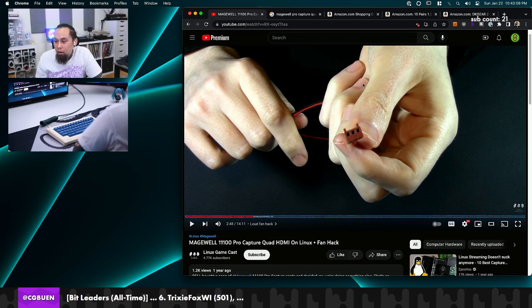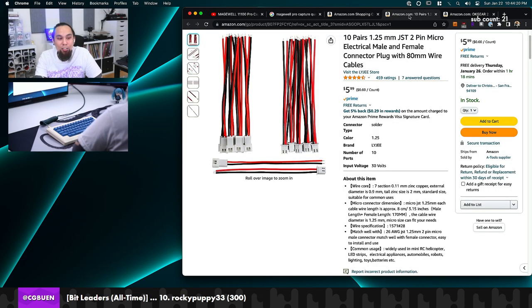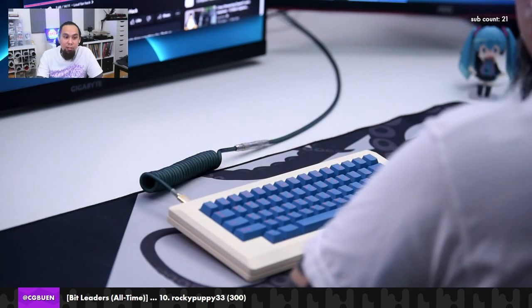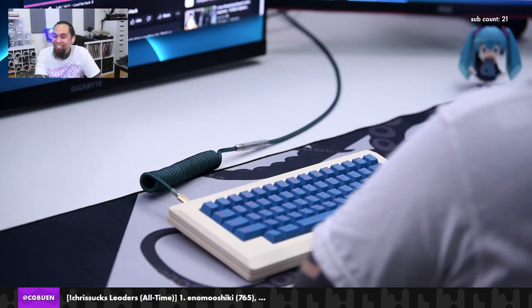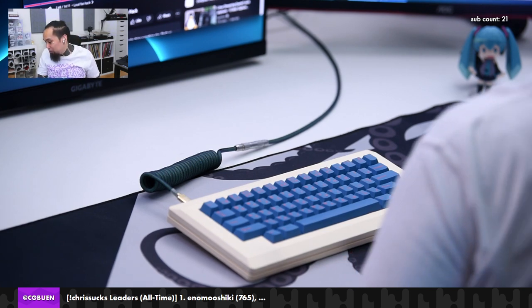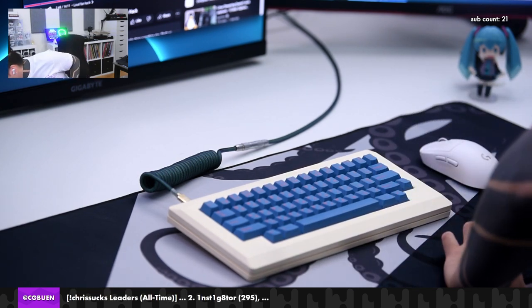So you sleeve the heat shrink on, solder, then slide the heat shrink over the joint, then heat it with the lighter. Okay, got it. Can't use a soldering iron, needs to be less focused heat. I see. Okay, cool, good to know. Drop the link for the heat shrink you think I should be using for this. If you guys care to, drop the link. I don't want to buy the wrong thing. Any will work. Oh man, that's too much pressure. Okay, we got a build tonight.